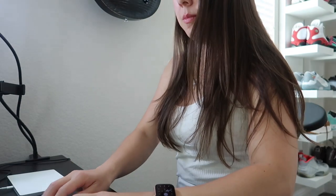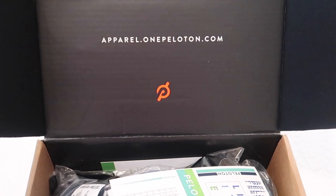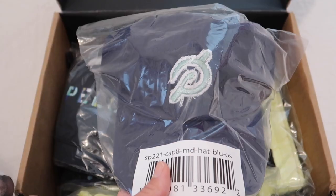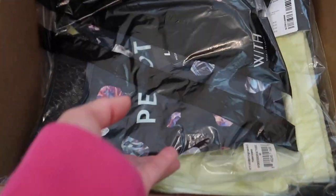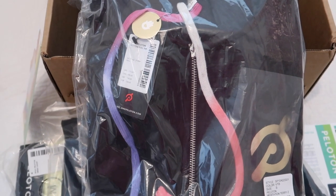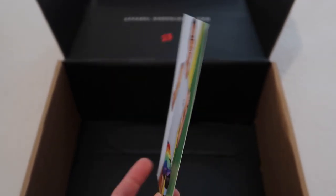I just received a new order from Peloton apparel — they were having a sale so I got a bunch of items. The packaging is actually different this time; usually they send apparel in plastic bags but this is a nice box. Of course there are complimentary stickers. I picked up a hat, a bra, another bra, some shorts, some leggings, and a hoodie I had purchased before but in too big a size. This time I grabbed it in the correct size at the sale price. Today for the instructor card we have Ross Rayburn.